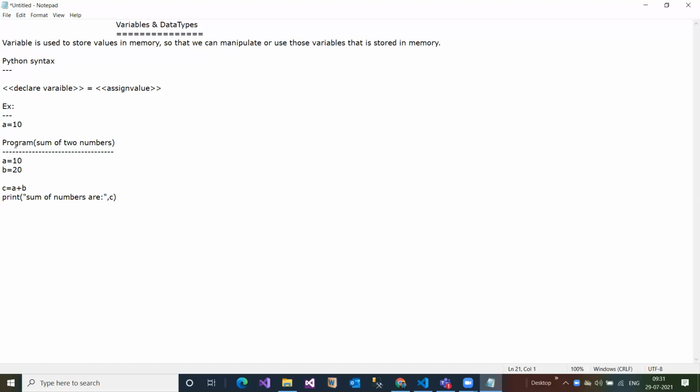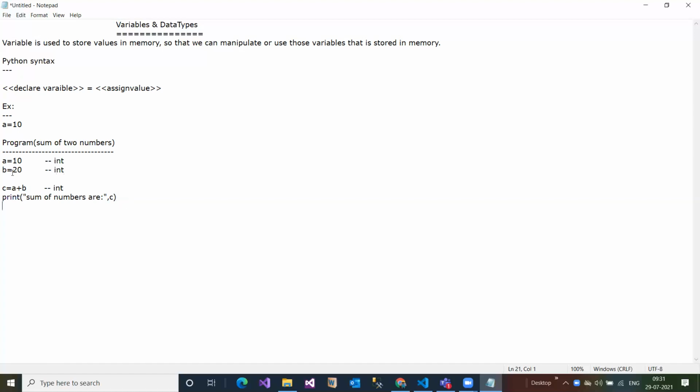Here I'm assigning 10 and 20 to the variables a and b. These variables will be declared as integers. In Python, int means integer. It is going to assign the two variables as int, and here you are also storing the a plus b value, hence it is assigning the data type as integer.